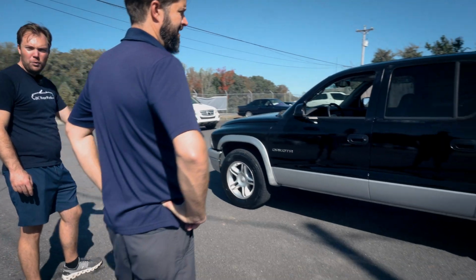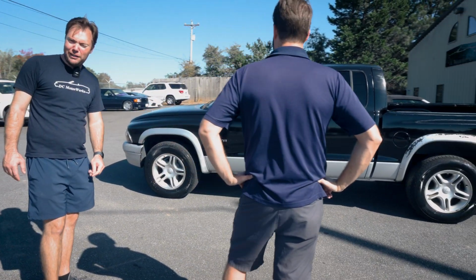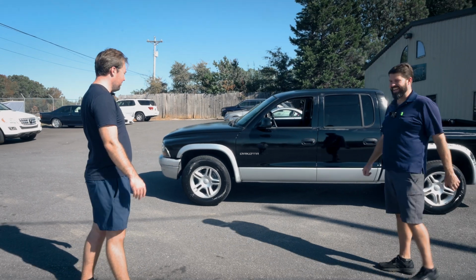For a first time, barely following the directions, and impatient, I think we did really good. And for the cost involved and the time, we were done in under an hour, including washing and everything. So if you want a 15-minute truck transformation, that's the way to do it.